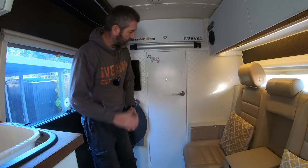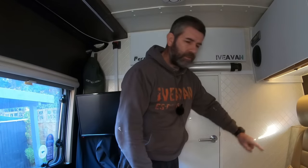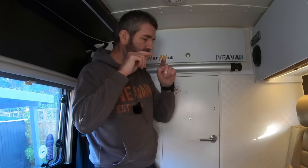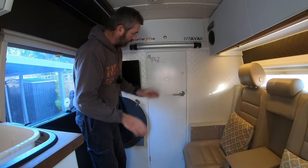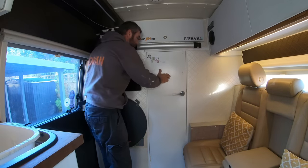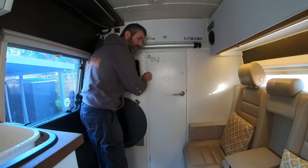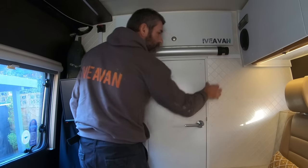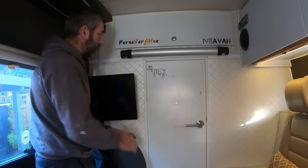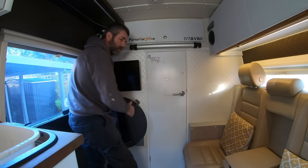Moving forward we come to this bulkhead wall — it's insulated and I like it because it stops me feeling like I'm living in a fishbowl, and it keeps heat in during winter and out during summer. However, Dawn doesn't like it, and I do like her idea of opening it up, so I'm going to do that. Because I'm opening it up, we'll have a swivel seat on the front passenger seat. It'll still be a hard bulkhead wall but with removable panels so we can revert back, probably during the winter months.